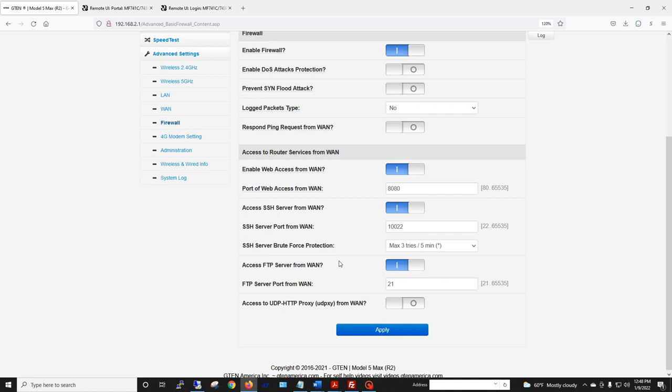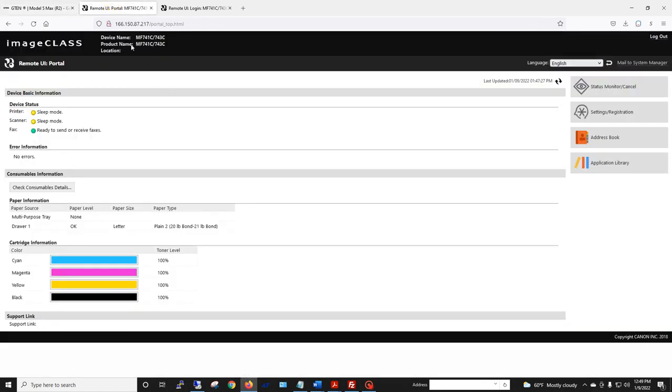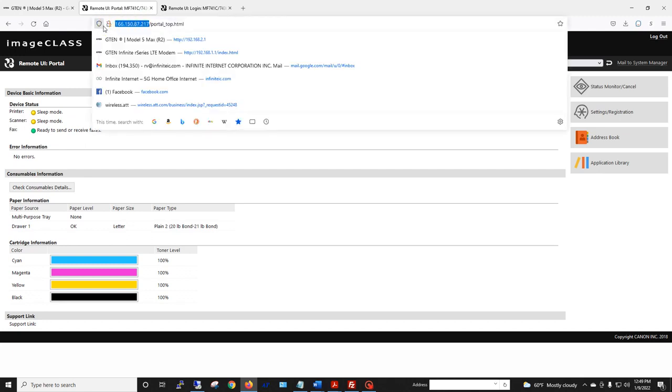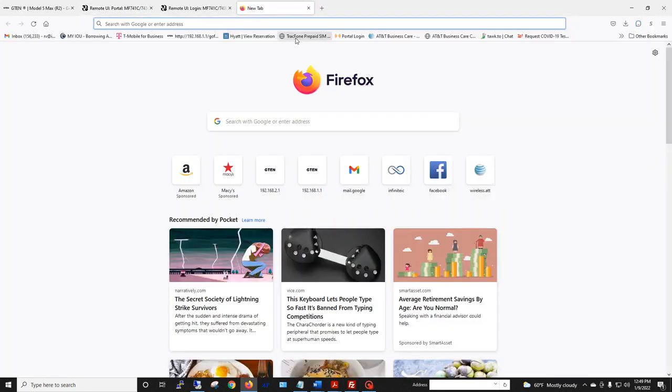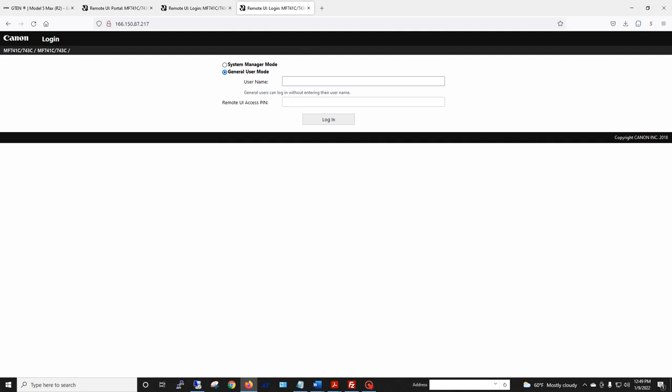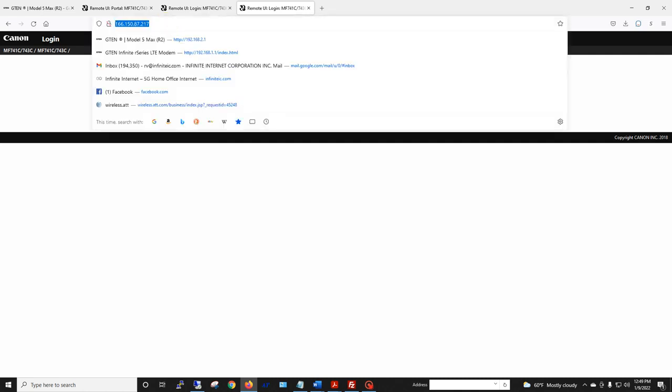And now my firewall rules are set to allow me to go to port 8080 if I wanted to. So here is my IP address. I'm going to enter it in separately, and that takes me right to the device that I wanted to share.